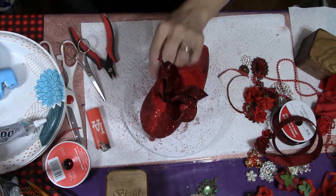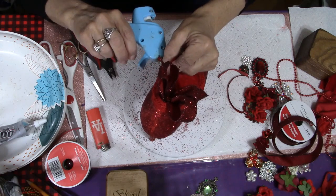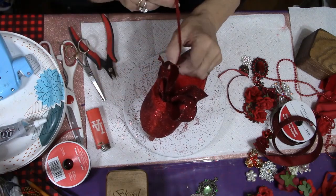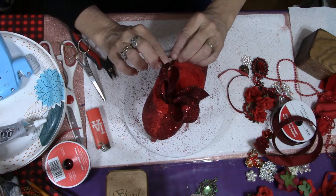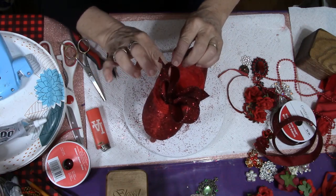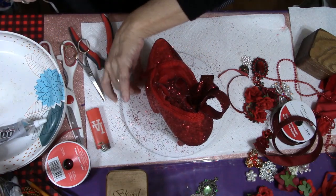Oh, this is so fun, you guys. I'm super excited about doing this project. Oh, it flipped. There we go. You know how sometimes sequins, when you get them on a strand, one section flips the other direction? That's what happened. But I got it. I fixed it. So far, so good.